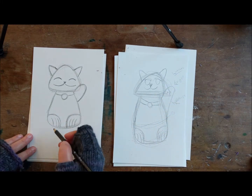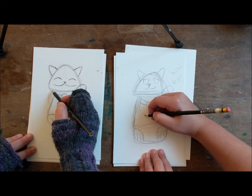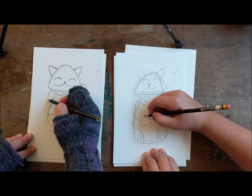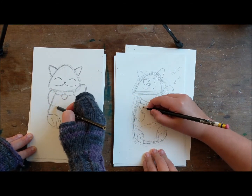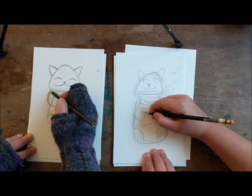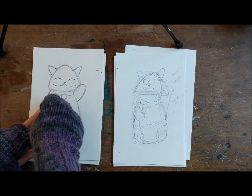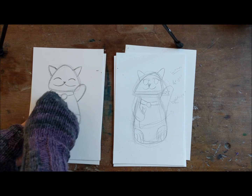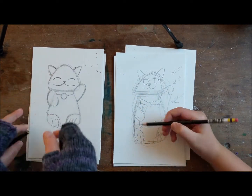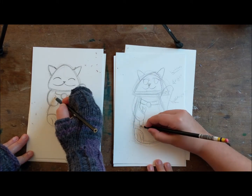Okay. And then we're going to do the other one. Now, the other one comes this way. So you're going to also... It's also kind of like a J shape. So you're from here, and you're going to go in like that. And again, once you have kind of a J shape right there, you're going to steal the eraser. And get rid of that body line. So there's 2 times you really need to erase in here. You could do it straight in Sharpie, but then you have to watch that.